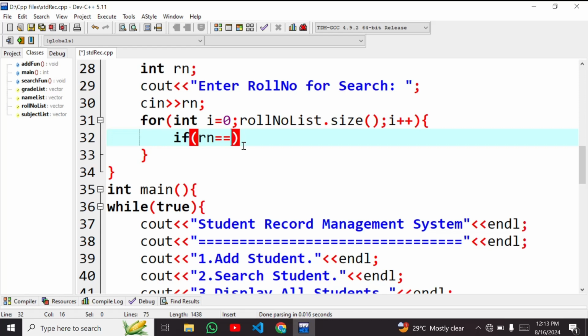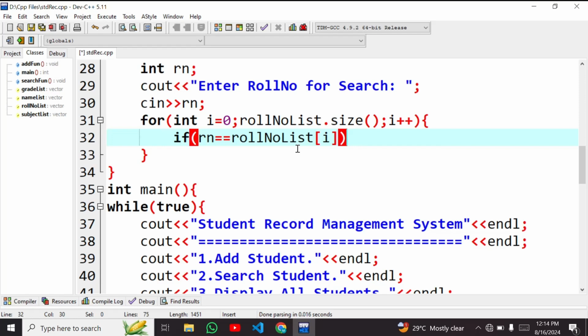Okay, if rn is equal to roll number list, and its any index. That's why I am using i. I mean, in the first iteration it will be compared with the first index. If it matches successfully, then we have to break the loop and we will print all information of this student.